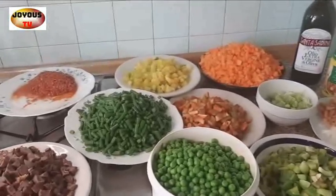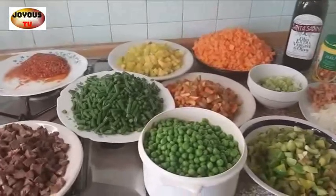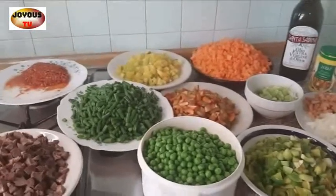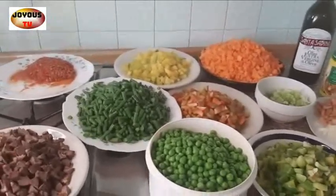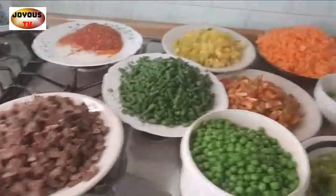After all, if you want to do party fried rice, you are going to be using chicken breast for the party fried rice. So it doesn't matter, you don't must look for what they call liver. So I have my liver here.